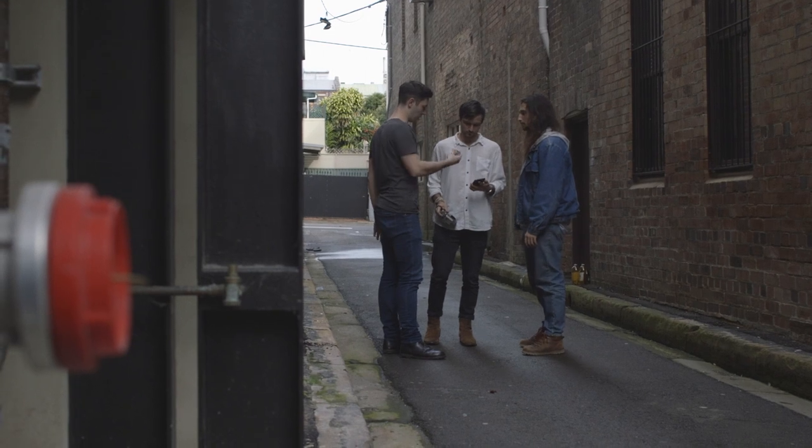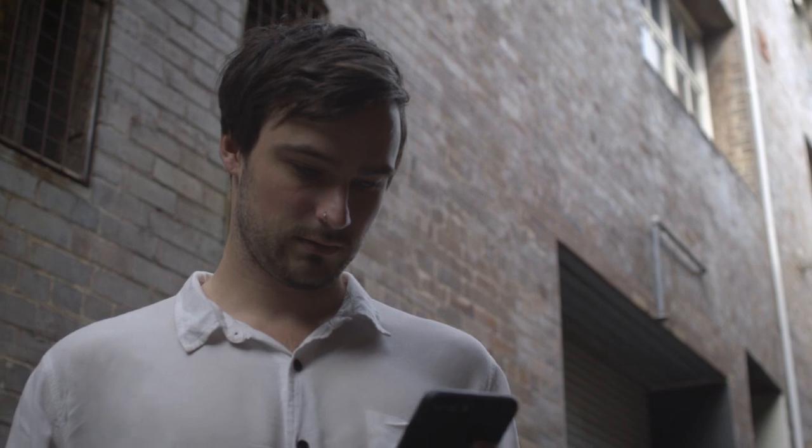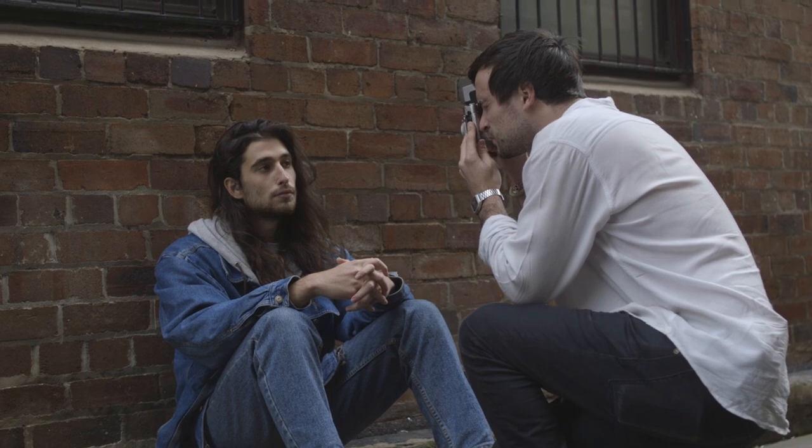One thing I like to do when I'm shooting with models and actors is play music on set. It creates a nice tone and they feel comfortable to bring themselves to the shoot, and then there's two creative minds working for the same thing. At that point, we can sort of start shaping the light, finding some interesting compositions, and that's where I do my best creative work.